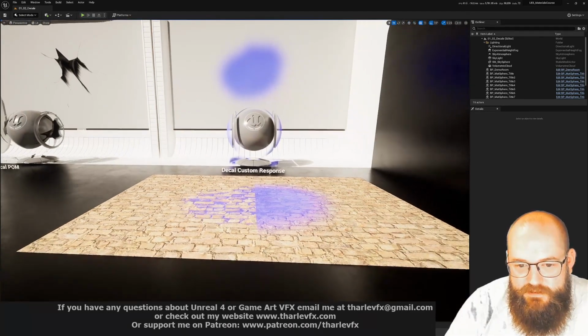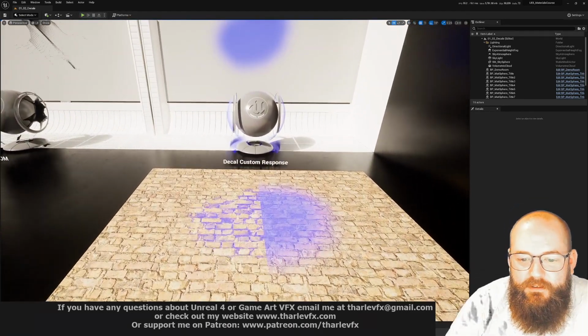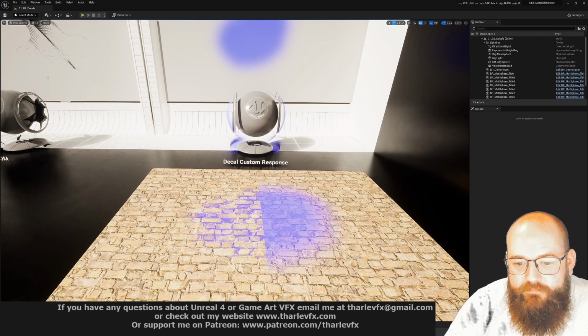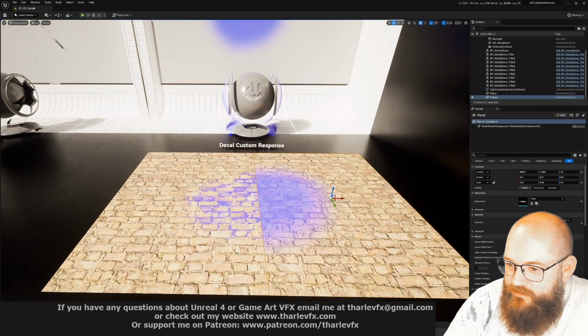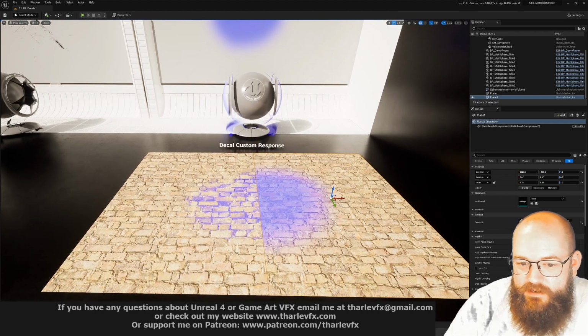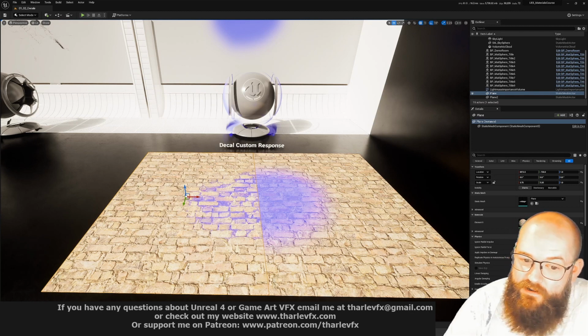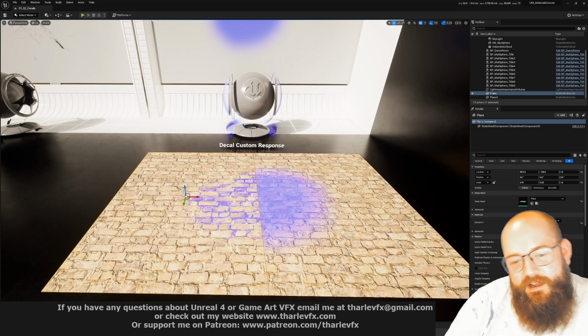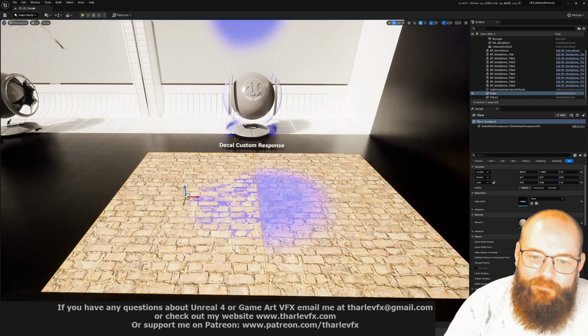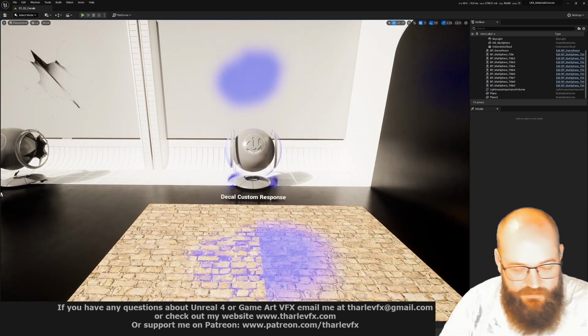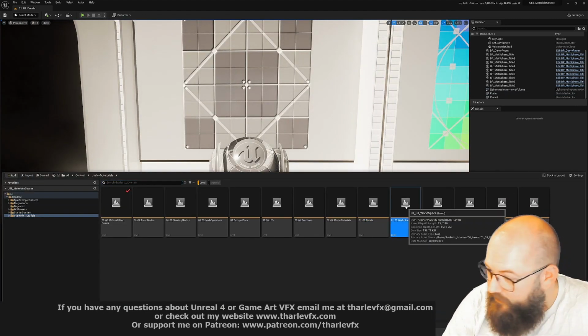And then lastly, something that was new to me, custom decal response. So this decal on here is this sort of blue splodge. This side, it's just a normal decal response, just applies the blue splodge, but this one has its own custom response, where it's taking in the height map, which is quite a nice sort of feature to be able to have in some instances. So quite a nice one in there. Moving on.